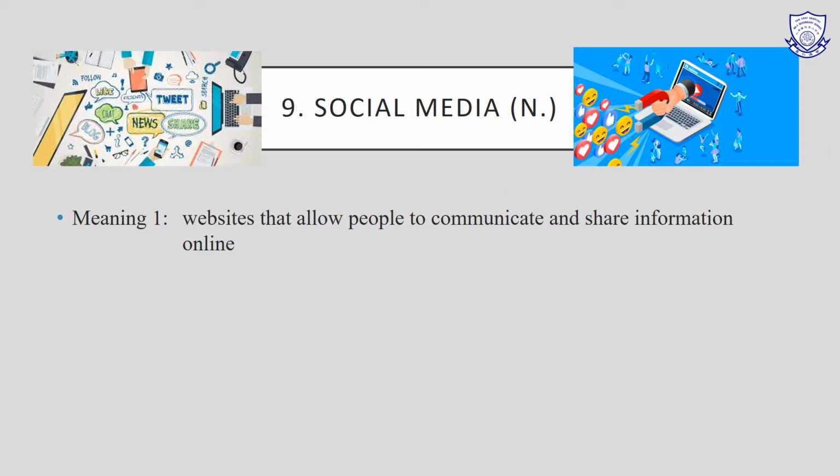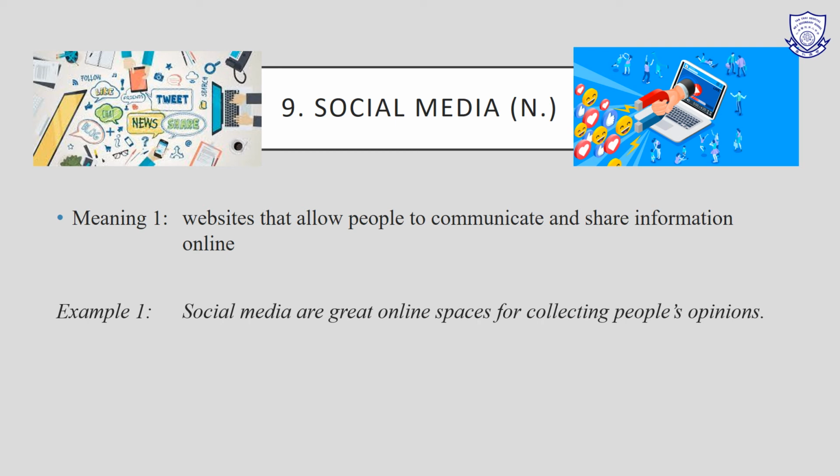number 9, social media. It is a noun, meaning websites that allow people to communicate and share information online. Example, social media are great online spaces for collecting people's opinions. Although this word social media may be new to some of you, once you understand the Chinese meaning, I think you should be able to use it in no time.